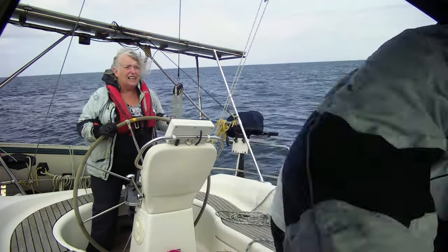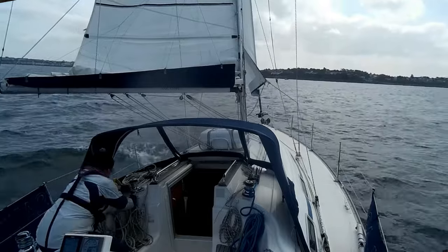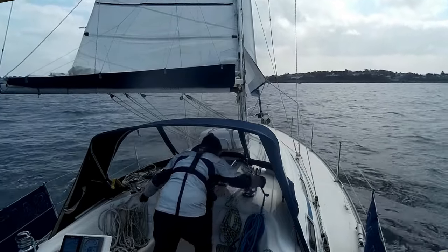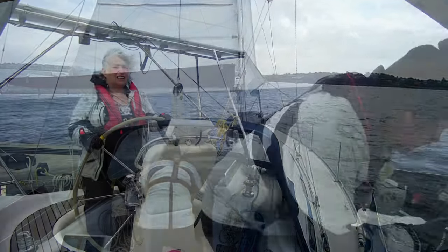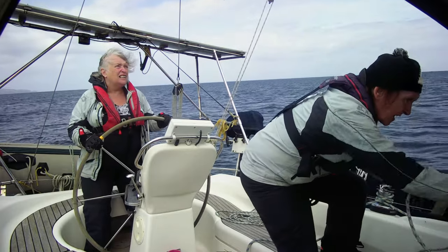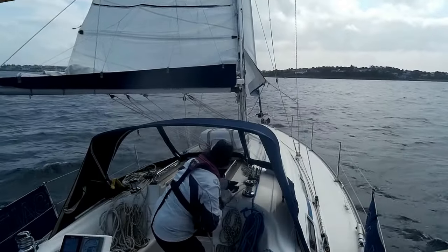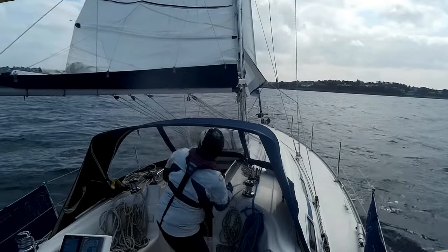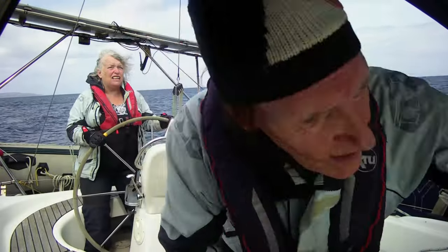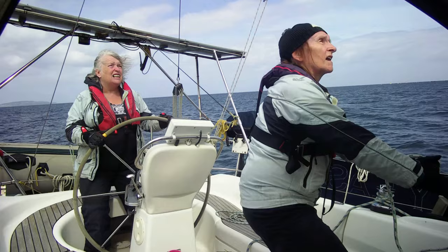Bev, I'm just gonna put one turn of it round there, because of the angle of the sail. Is it very tight on? You've got a lot of pressure on the actual sail itself. Yeah, I see that. I'll bring it in a touch. Just get it off the line, yeah? Because otherwise you've got too much pressure on the actual sail itself. Let's try that. That might be better. Still not coming down.